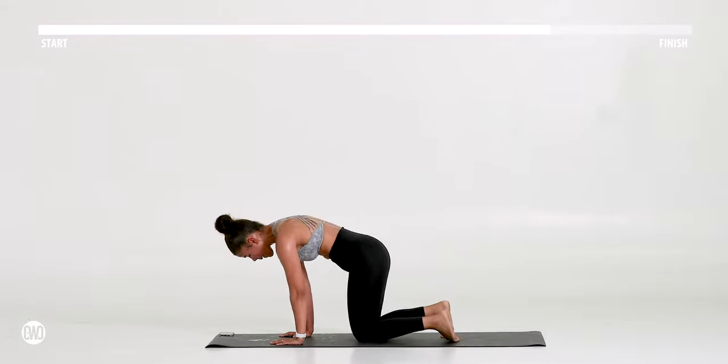The last exercise that we have today is a hip hinge. We're gonna get on our knees and we're gonna lift our booties up and squeeze at the top. I know you got this. You made it this far. I know you can finish strong. Let's go.